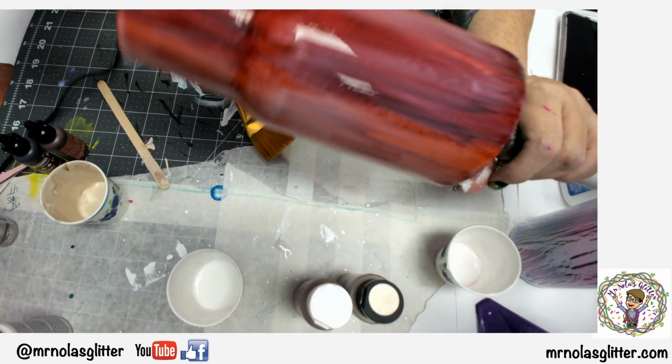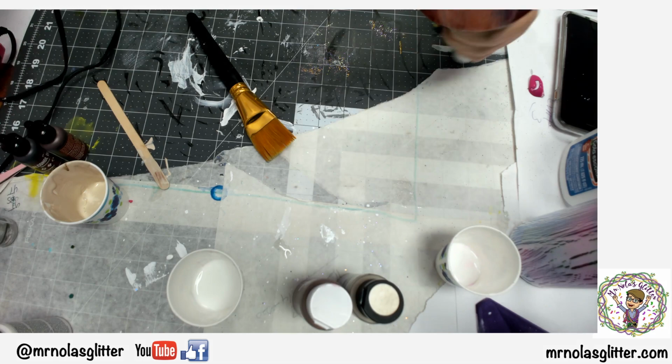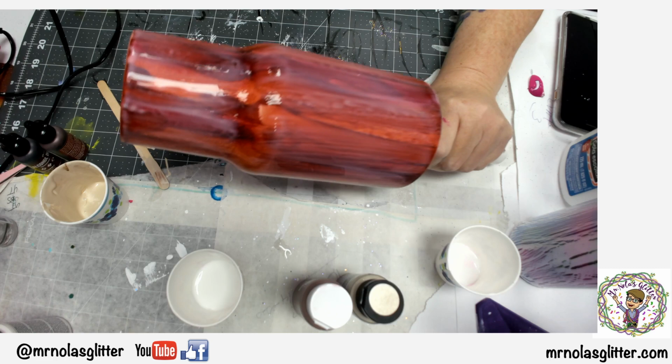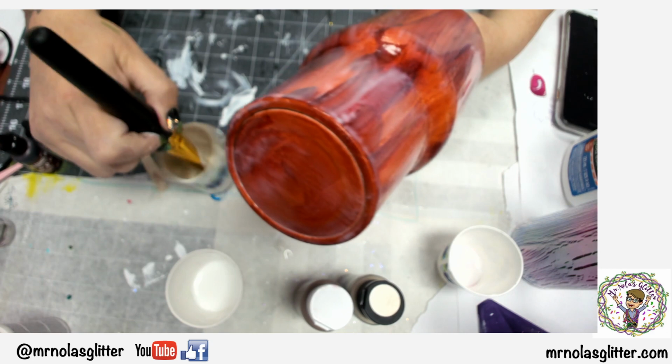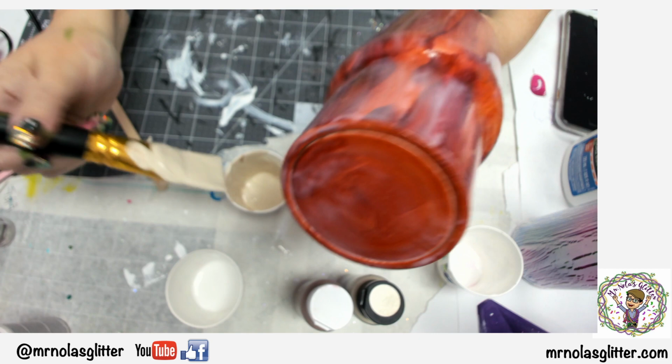Yeah, I've used it on my glitter too in a pinch. I just don't like to go outside for the clear coat. It's ridiculous. All right, so we're gonna use this color to go over the top. My glue is still very wet, so I'm gonna load my brush really good, if you can see that. All right, and I'm not positive if it's gonna work with the lump or bump, but we're gonna try, okay?